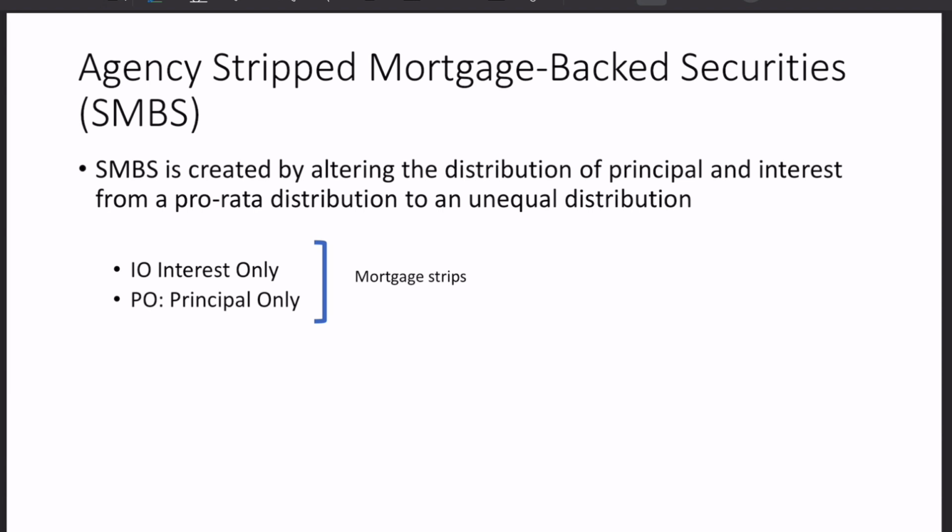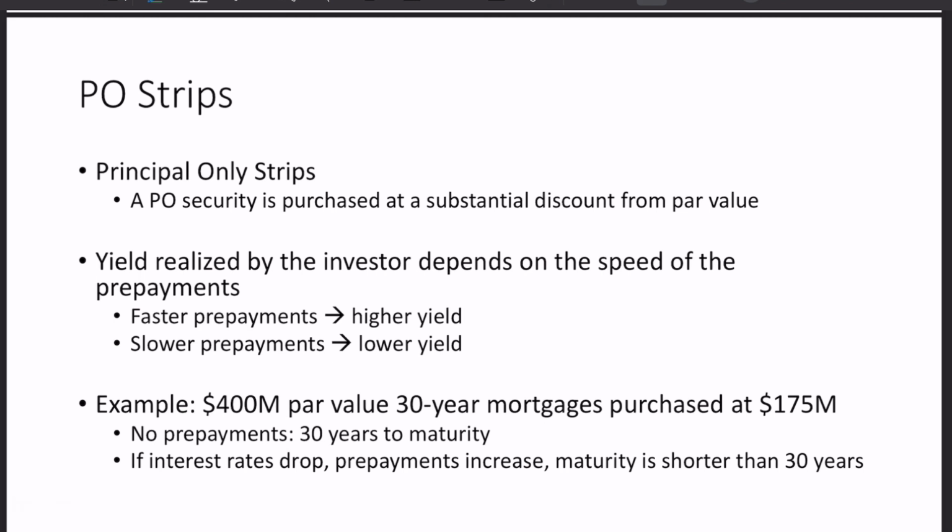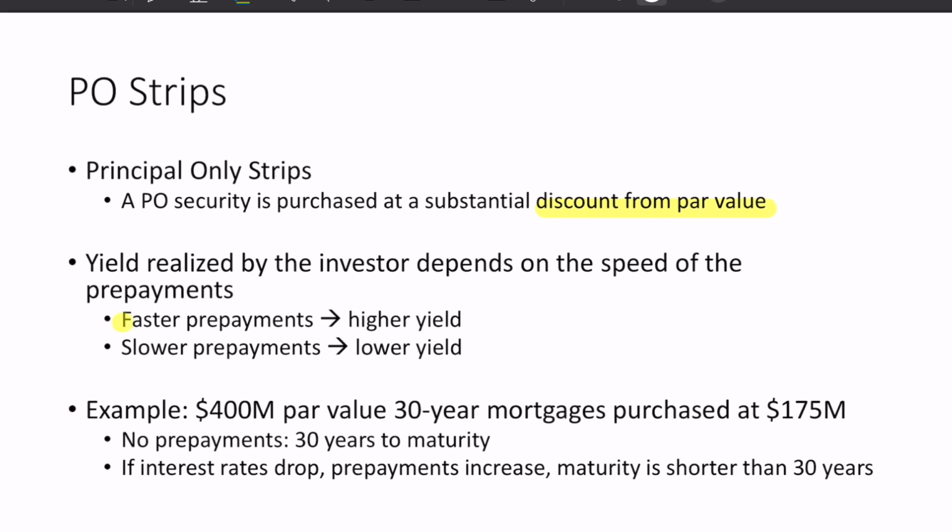The last few slides in here are about, instead of collateralized mortgage obligations, stripped mortgage-backed securities. What they're doing is basically turning a mortgage-backed security into interest-only or principal-only cash flows, or mortgage strips. The way a principal strip would work is it's a strip value, so it's purchased at a discount from the par, and the yield that the investor is going to receive depends on essentially when people are going to prepay. Let's start with the faster prepayments option and think about what would happen to yield.